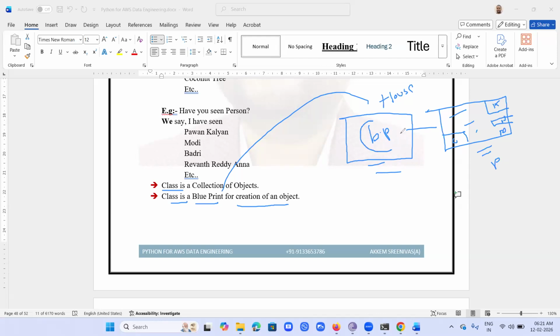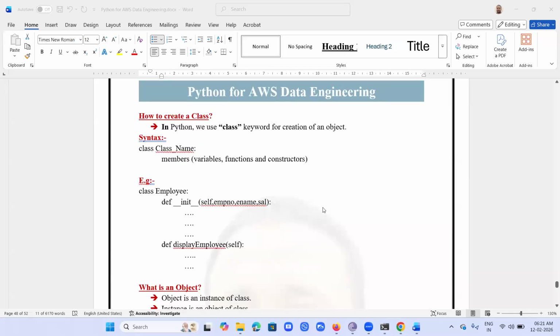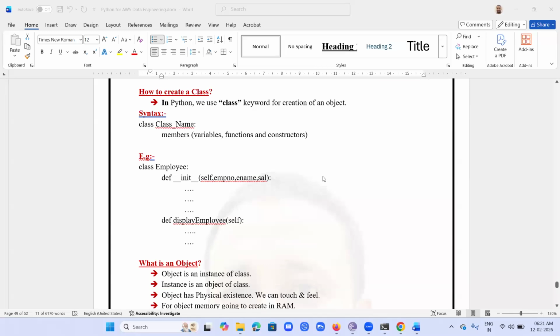Whatever variables we define here, with those it is going to create memory for your class. And next important one is how to create a class in Python. To create a class, we use the class keyword, then the class name, and members. Members may be variables, functions, or constructors inside this class block.